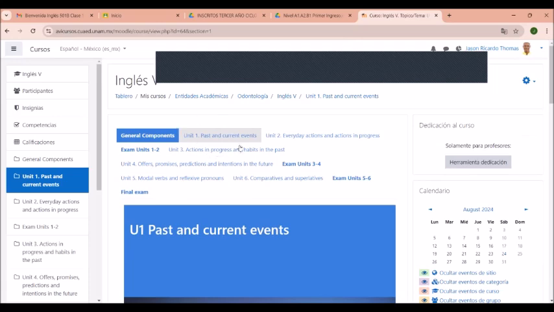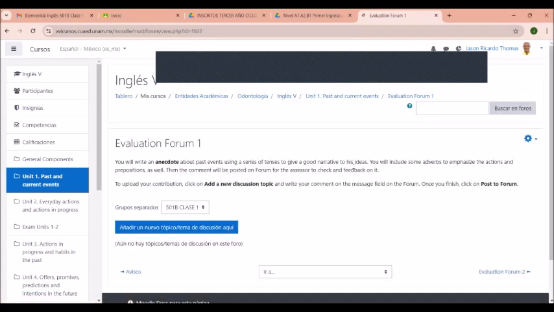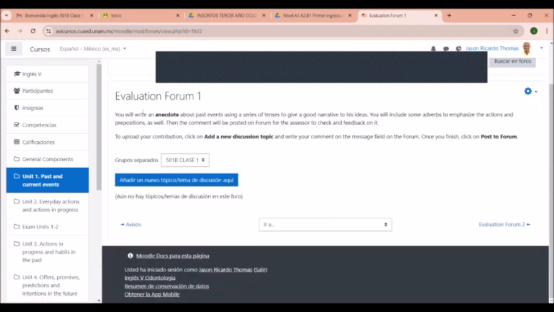In this unit, I will activate a forum. The forum is down here. This forum will ask you a question, and you need to complete and upload your answer in the forum. Everyone will submit their forum activity here.